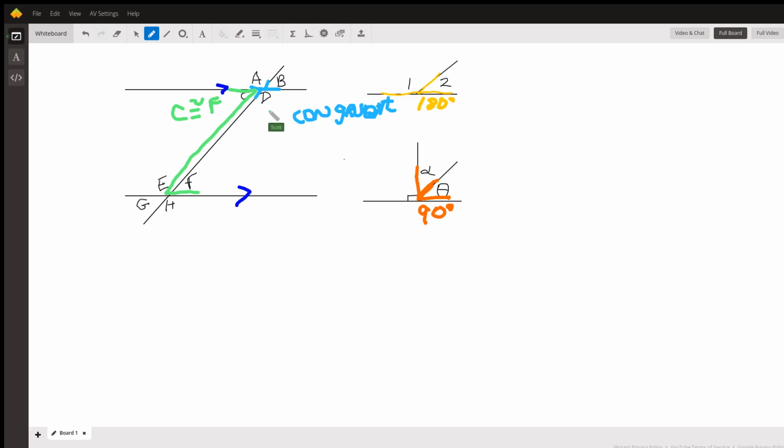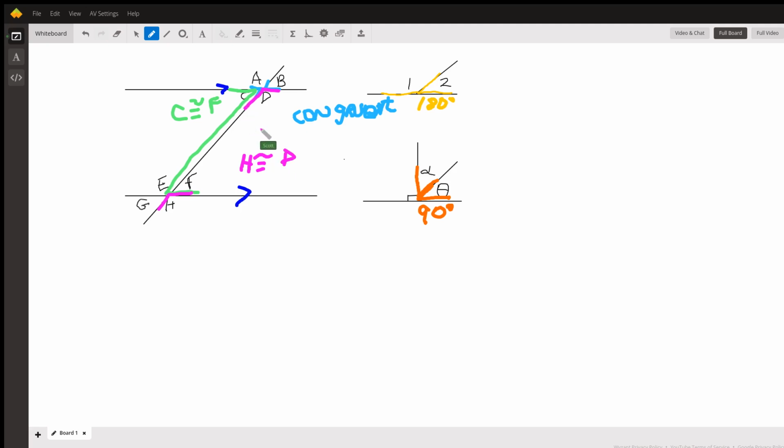Similarly, now with those two types of relationships, you can find all the other angles. But there is another one that is pretty handy, also called corresponding angles. So angle D, for instance, here is in the same position in the intersection as angle H. Both of them are to the southeast of the intersection. And when you have corresponding angles like that, angle H is also going to be congruent to angle D.